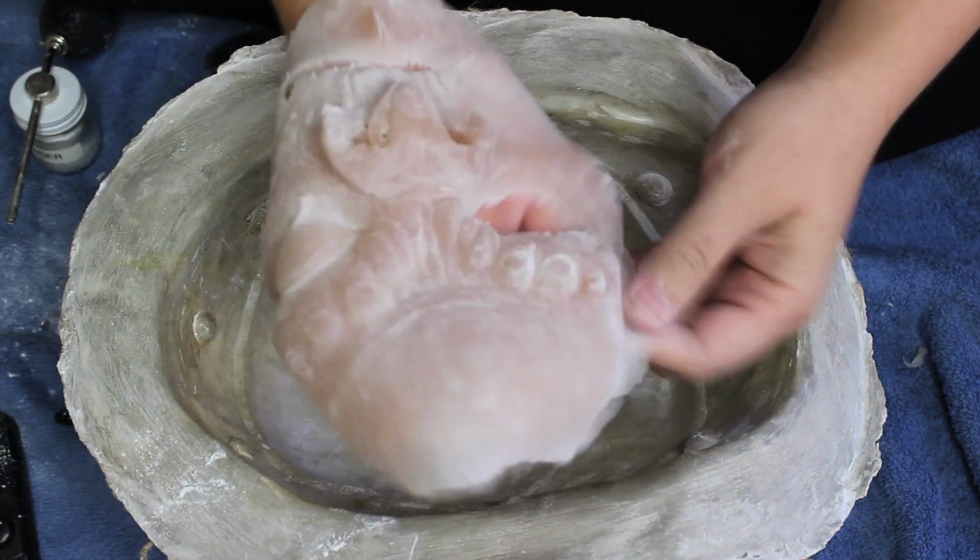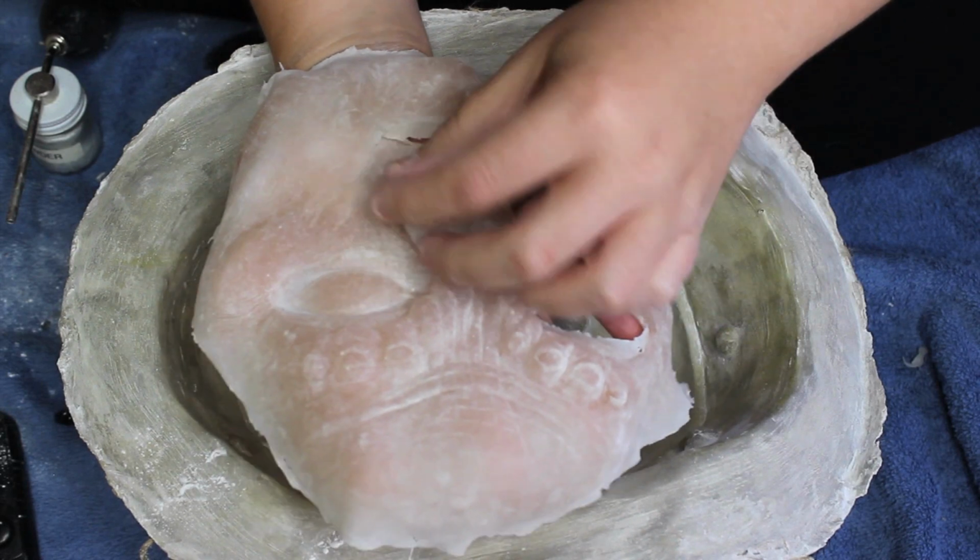And there you have it. After a lot of patience and a lot of baby powder, you have your very own gelatin prosthetic.